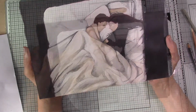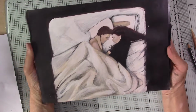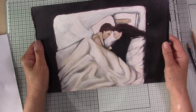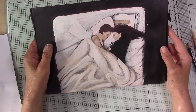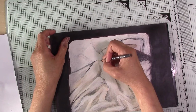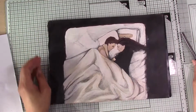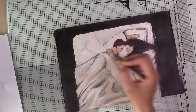I think I'm done with that, but I've made it my own. I couldn't get the same sort of effect that Taylor gets, but then at the end of the day, I'm not taking his classes so that I can copy someone else's work. I think for me the idea is to be inspired, learn new techniques, and then put my own spin on it. And I guess that's what I've done with this.